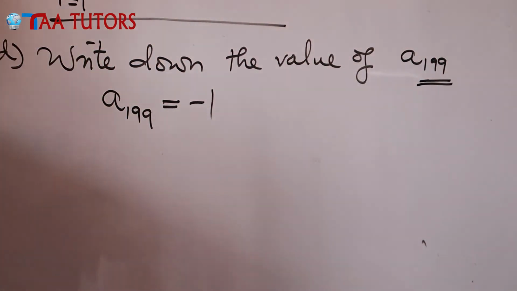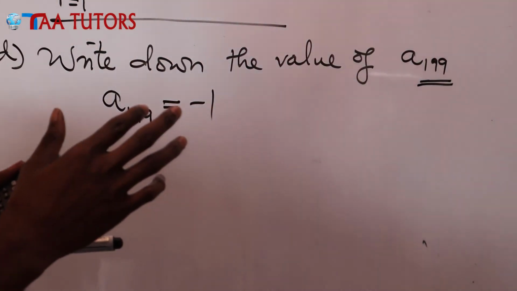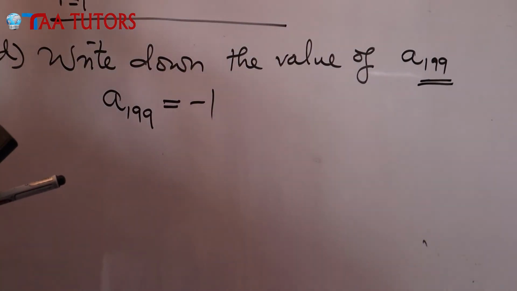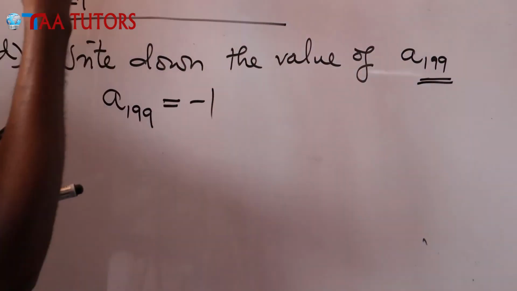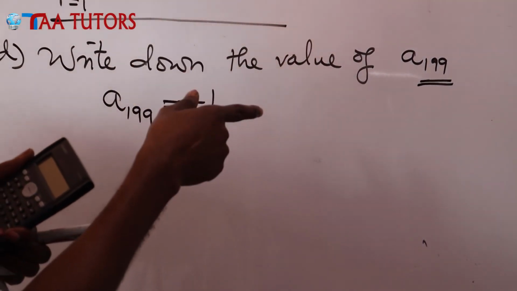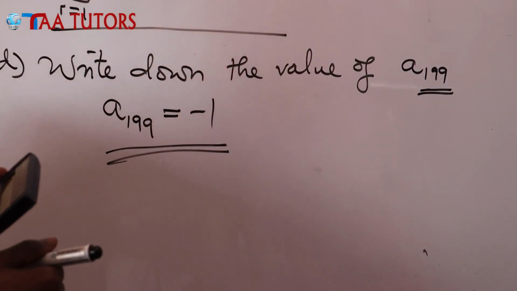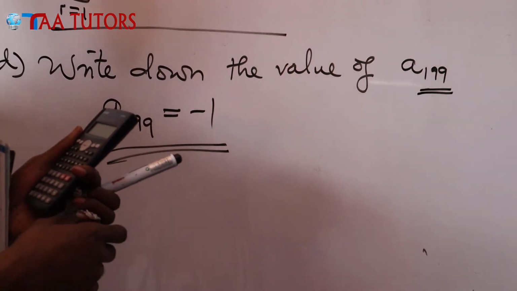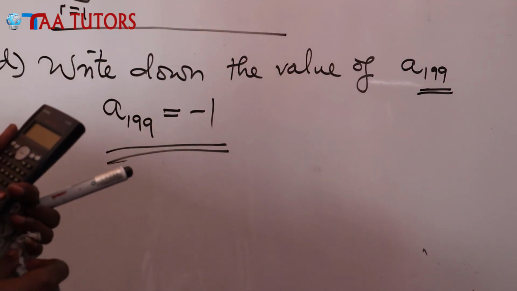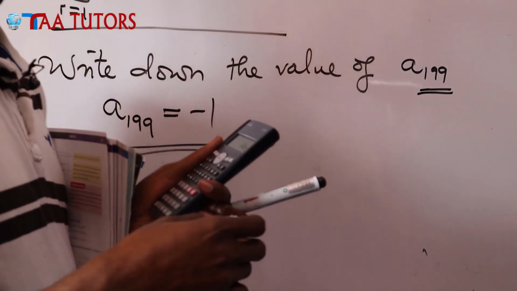This is something that does not really require calculation, but simply requires you to think based on what we have here. The 199th term, being an odd position, must be -1. That's something you can appreciate and be able to think through and generate an answer as may be suitable in a question.